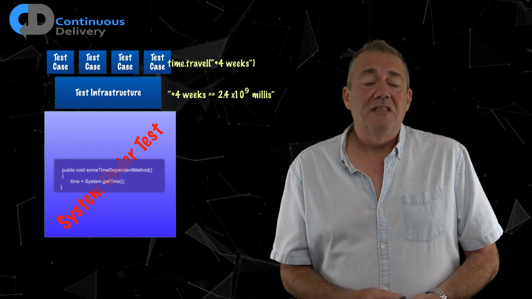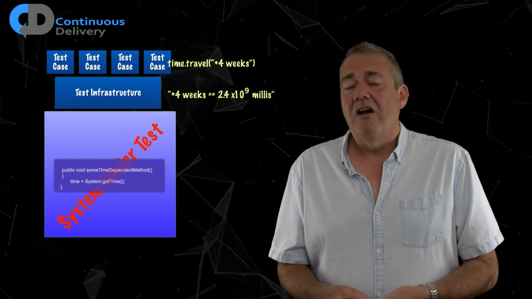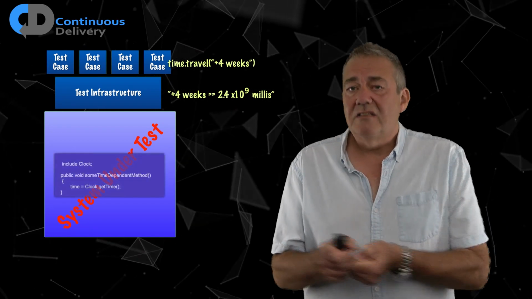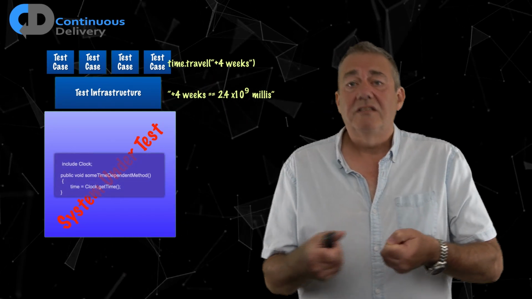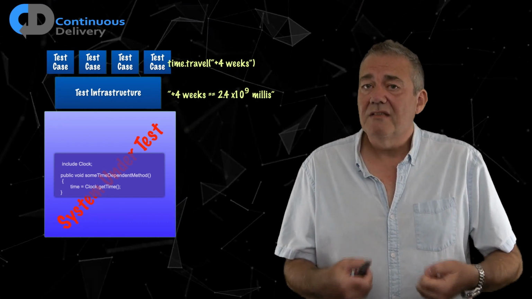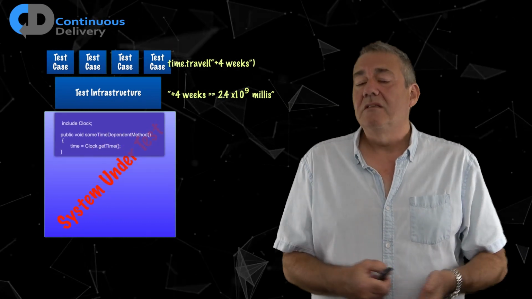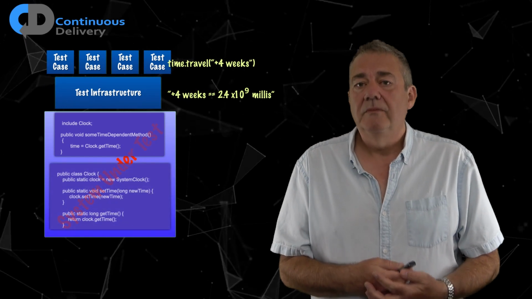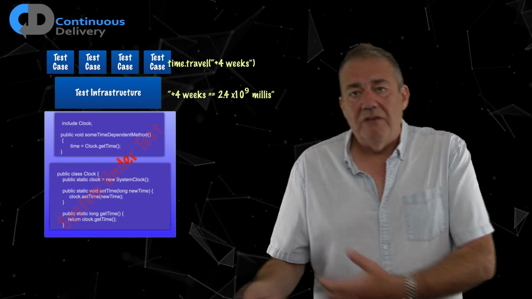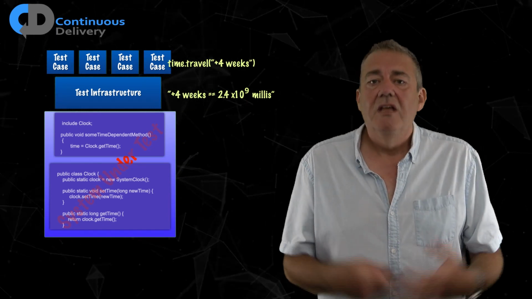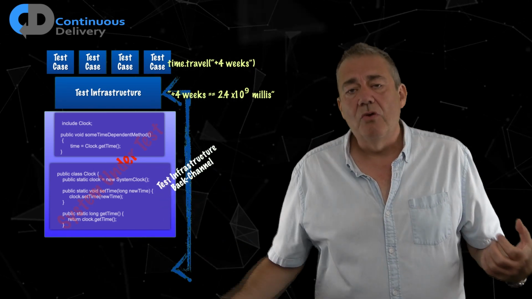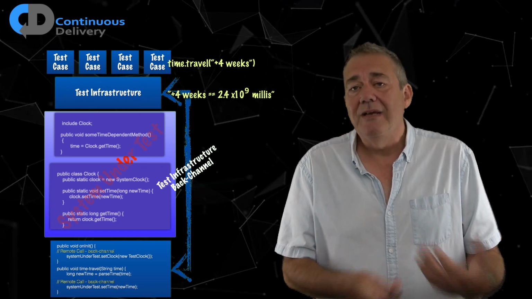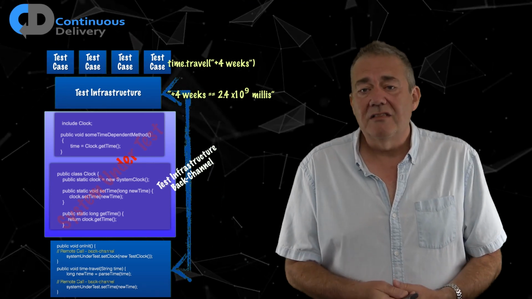So what we're going to do instead is that when our system asks for the time, we're going to insert our own version of a clock. So instead of asking the system clock for the time, our system under test is going to ask our clock for the time. And now we can start to cheat. Now we can get our clock to tell lies about the time. So our test says time travel forwards a week. We're going to work out what that is in milliseconds. We're going to communicate that back to some kind of stub that's plugged into our system that allows us remotely to interact with the clock within our system under test.